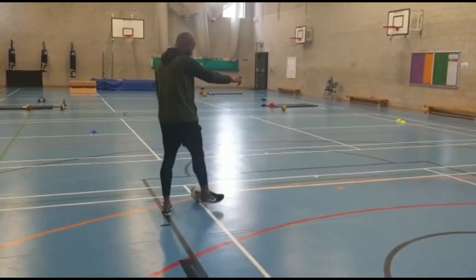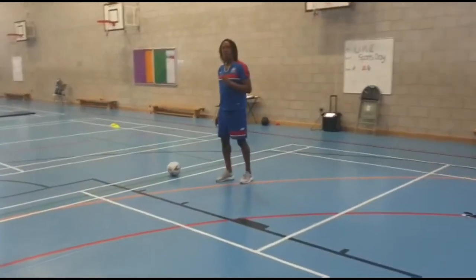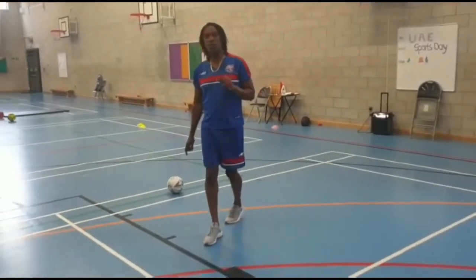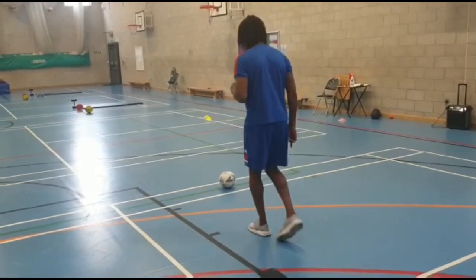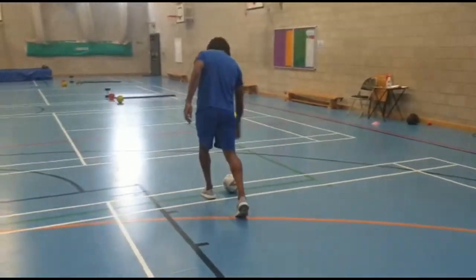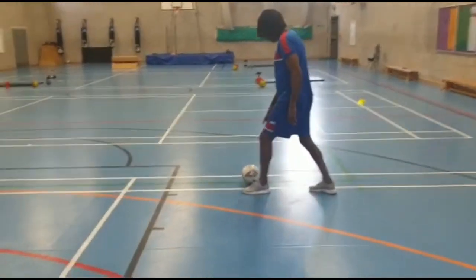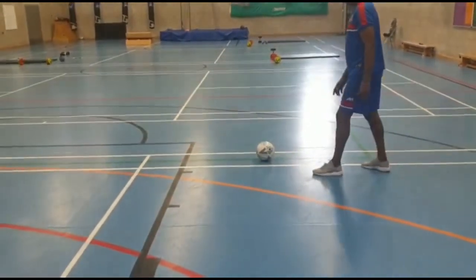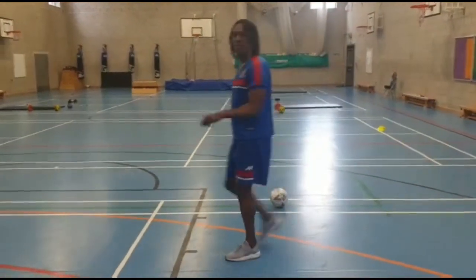Sir, show. One of the most important bits of technique you're going to have to remember, which Sir just executed excellently, was making sure his non-kicking foot was in line with that ball. Bam. Okay? Make sure your non-kicking foot is in line with the ball. If it's behind it, the ball will go up.